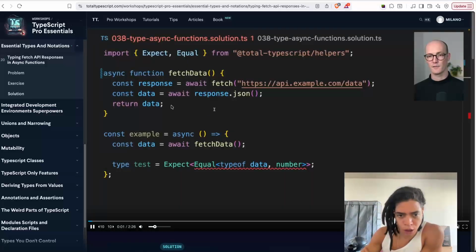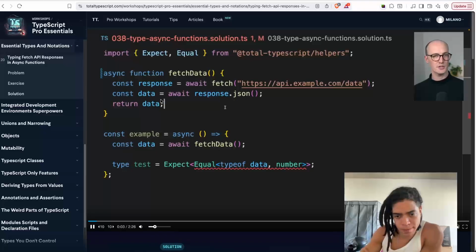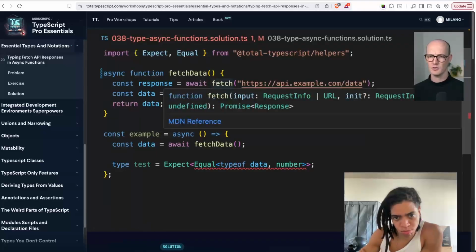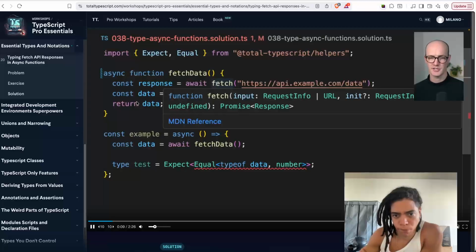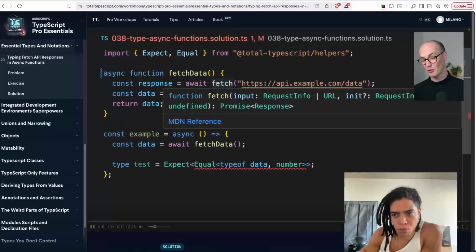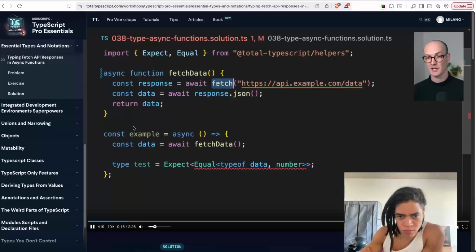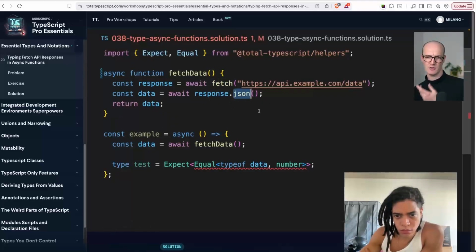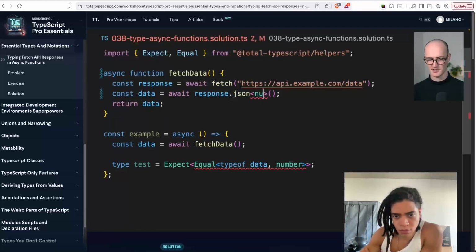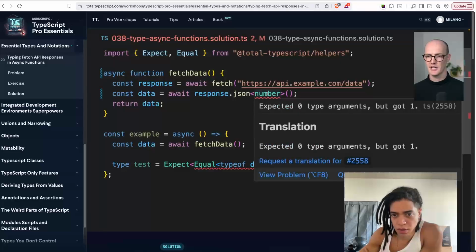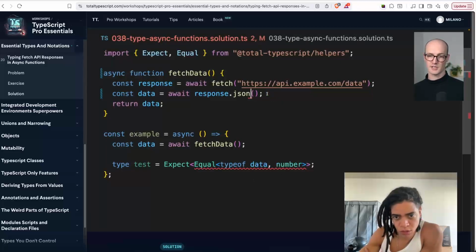Okay, let's take a look at a few of the different solutions here. The first one that comes to mind is you might be thinking, well, shouldn't I be able to pass a type argument to fetch, similar to map or set? Well, no, unfortunately, just like JSON.parse, this is one of the ones that you can't add a type annotation to. How about .json? Maybe I could pass one in inside here, but no, expected 0 type arguments, but got 1. So it's not expecting to be passed a type argument.